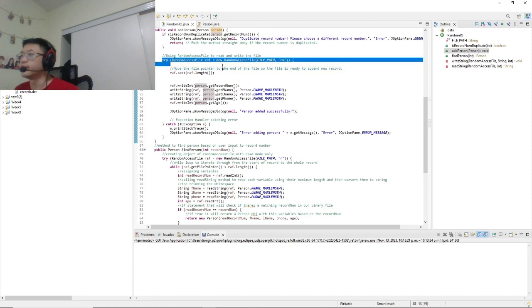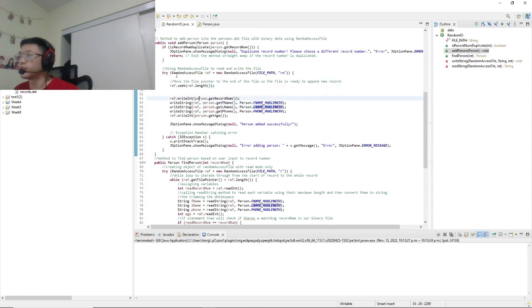And then if it's not duplicated, then we create a random access file to read and write a file, which we have the file path to the records.dat file, which we give the access of read and write to the file.